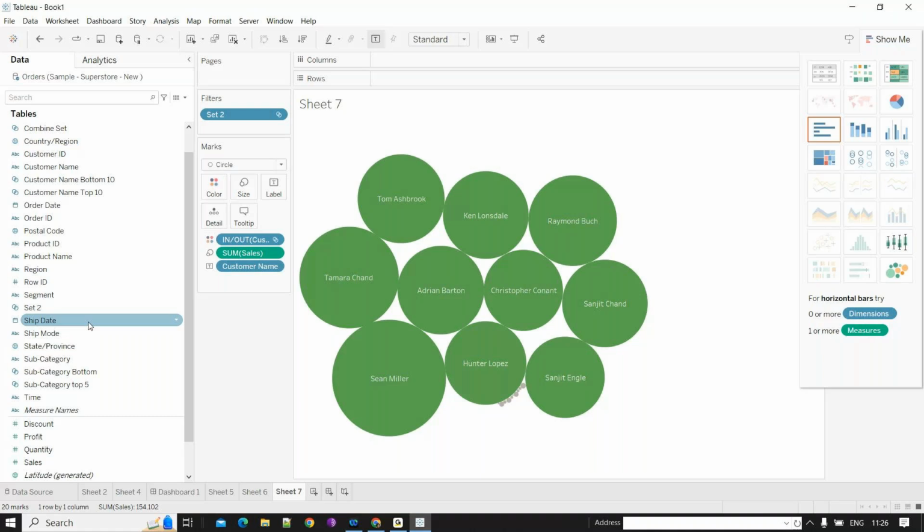Here you can see the bottom 10 customers, and you can change the color if you want. Where are the bottom 10 customers? In the below. These are the bottom 10 values you can see. Okay. So you can play around with any type of chart, not only a bar chart. You can have it in a table format, or you can make it a highlighted table. Anything you guys can do.